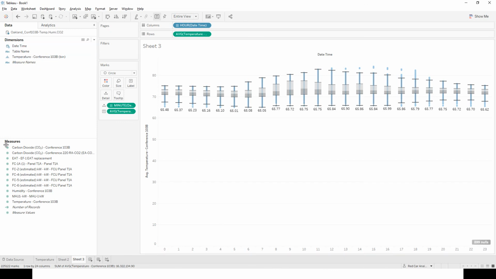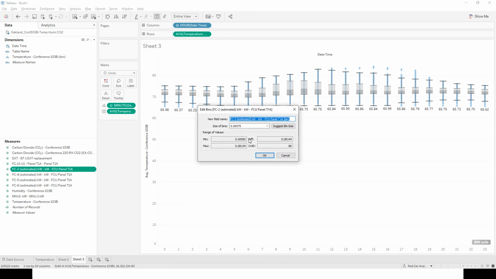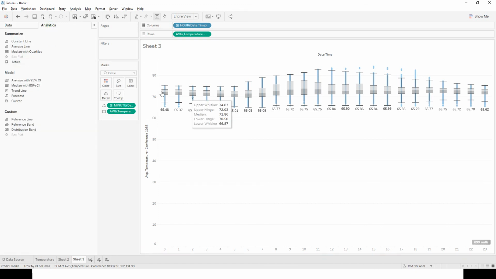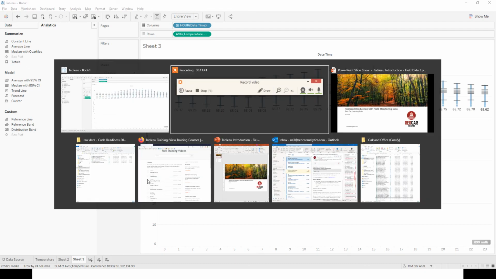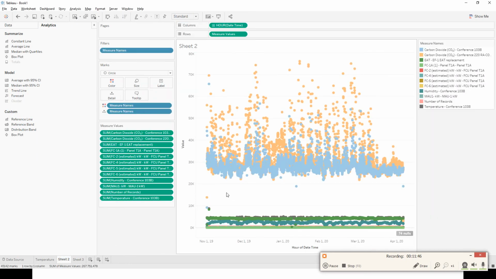So we covered a lot of little things there, right? We covered how to make bins. Every time you make bins, it will look at the data set you have and give recommendations on the size. We talked about how to plot different things together on the same chart. We looked a little bit at these analytics steps. There's a lot more in here. You can add reference lines. You can even do trend lines. But there's a lot here you can do. So I think that's about it. So that's kind of the next major thing.